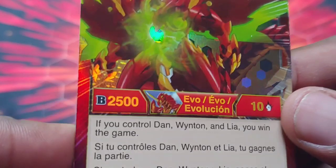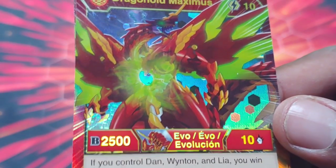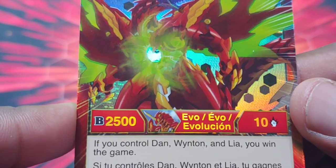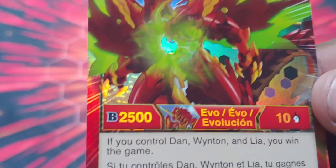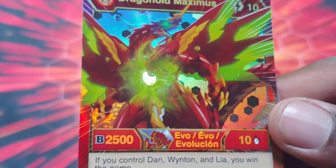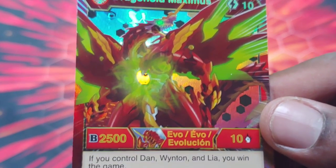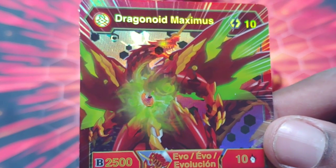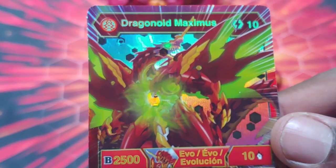But here it is. This is literally like the Exodia of Bakugan, man. If you control Dan, Winton, and Leah, you have to get all three of them out. You win the game. The game's immediately over if you can do that. So it's literally like an Exodia deck from Yu-Gi-Oh! You know, I play a little bit of Yu-Gi-Oh!, in case anybody doesn't know. But yeah, man, it's so crazy, dude.